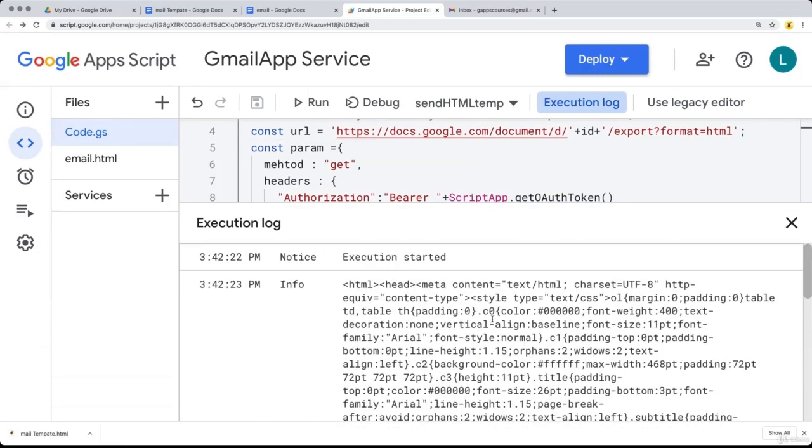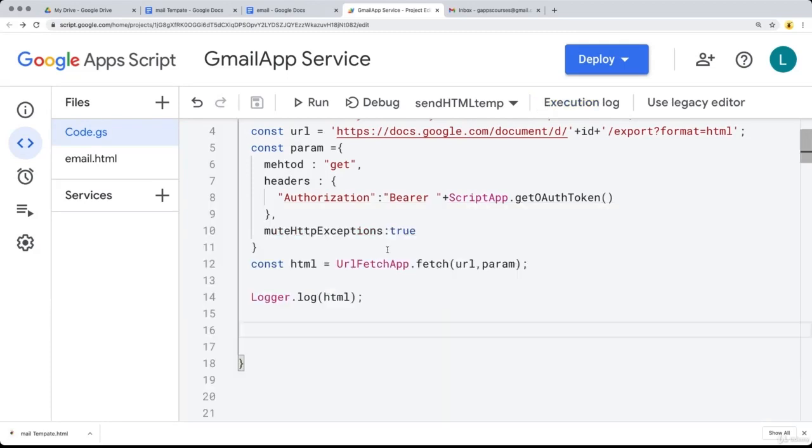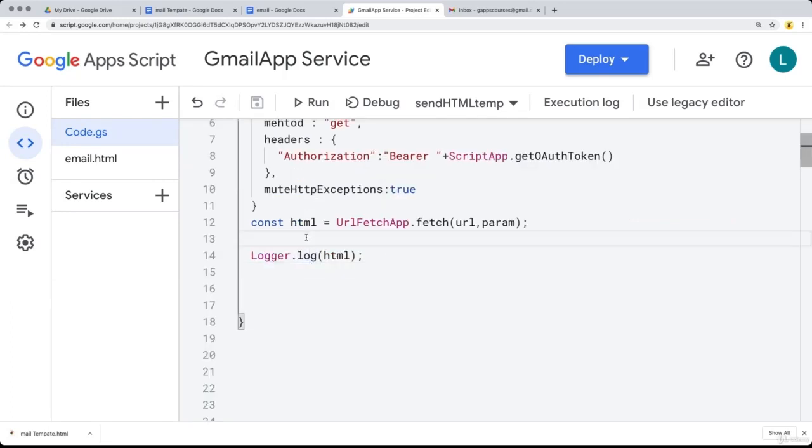So the difference here is that we're actually connecting to the document, and you can see the contents of the document there. It's generating it as HTML, and this is all coming from a web URL. We're creating the authorization to the web URL by setting and sending through the authorization within the headers of the fetch request. Once we've made that connection and we've generated the HTML template, we can now use this as our template for the content and then email that out.